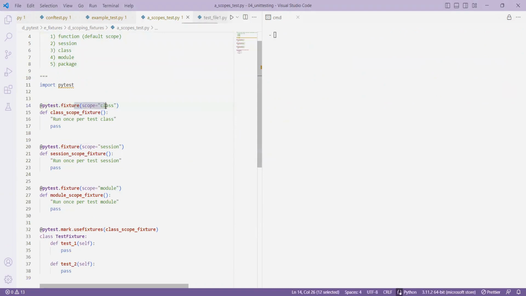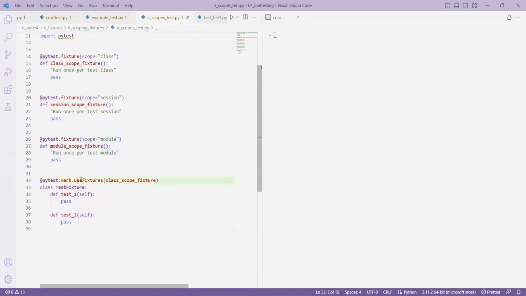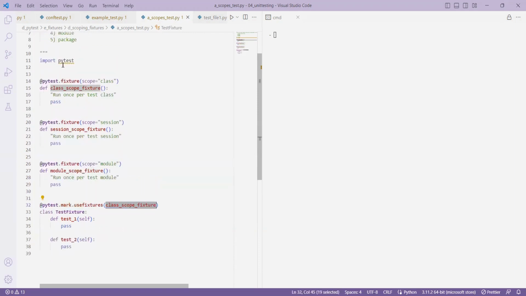You see, in the fixture you mention scope equal to class. You created this function as a fixture, and where you use it, you can tell. Here scope equal to session means when you're working with a context manager, you can use it. Similarly, scope equal to module means within the module you can use it. I wrote it as a class fixture, so I'm using that fixture here. Within the class, everywhere you can use it directly. In the class, we need not pass it again separately.